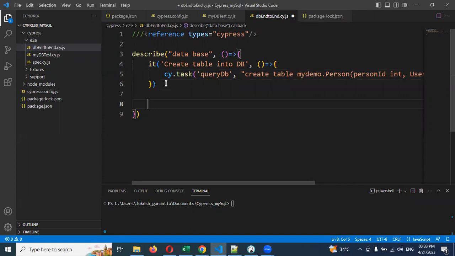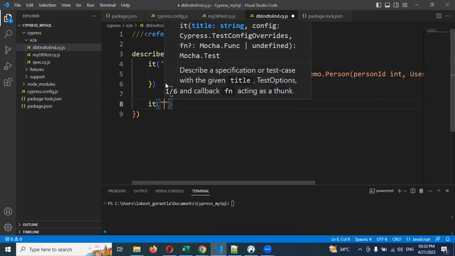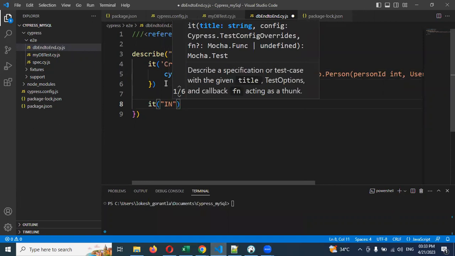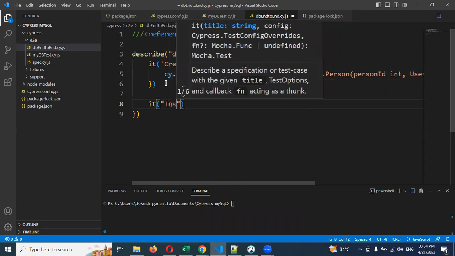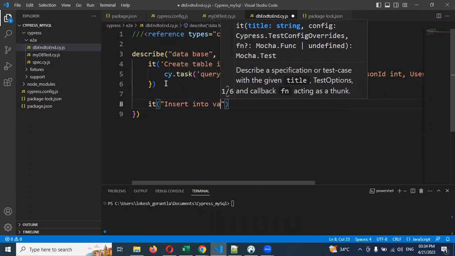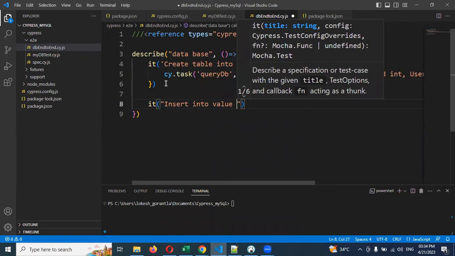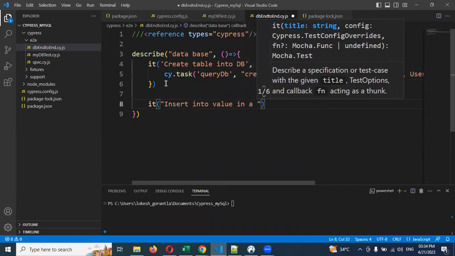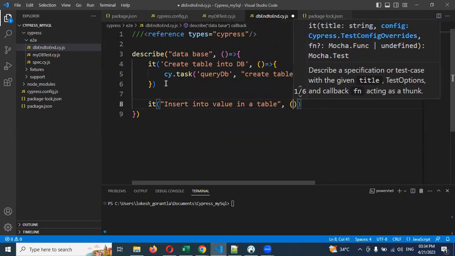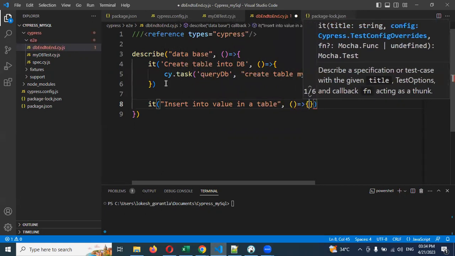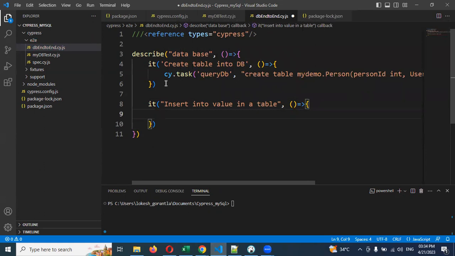Now again I'm going to insert the record, and in double quotation I'm going to write insert into values in a table. Any comfortable name you can provide, no need to bother about what name you use.